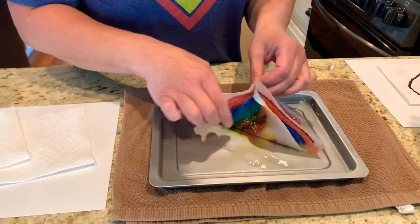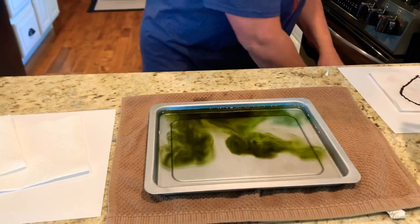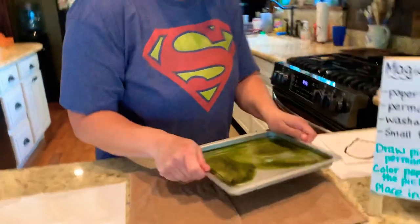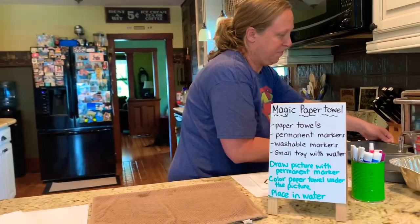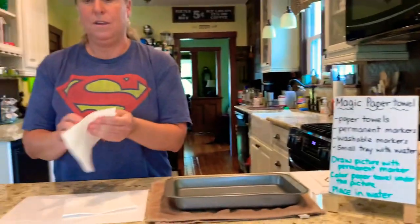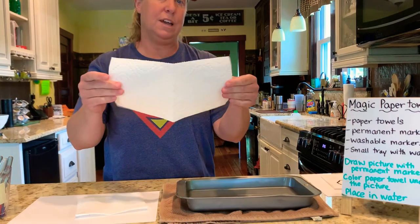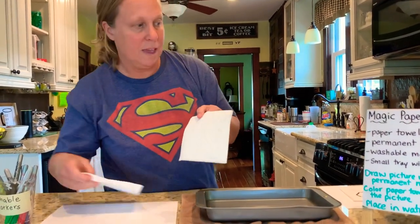I'm gonna take this one out. And this tray. Have another tray ready. Okay, so these are the things you need for the magic paper towels. Paper towels. So start with a paper towel that's this size, like a rectangle. You're gonna fold it in half, okay?